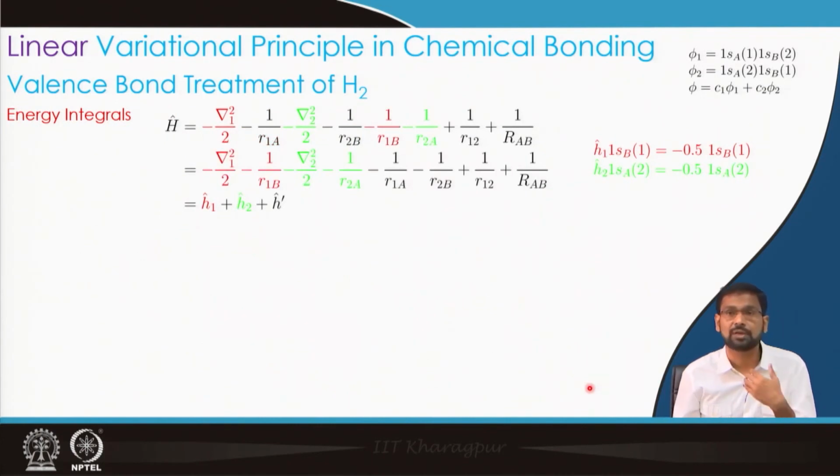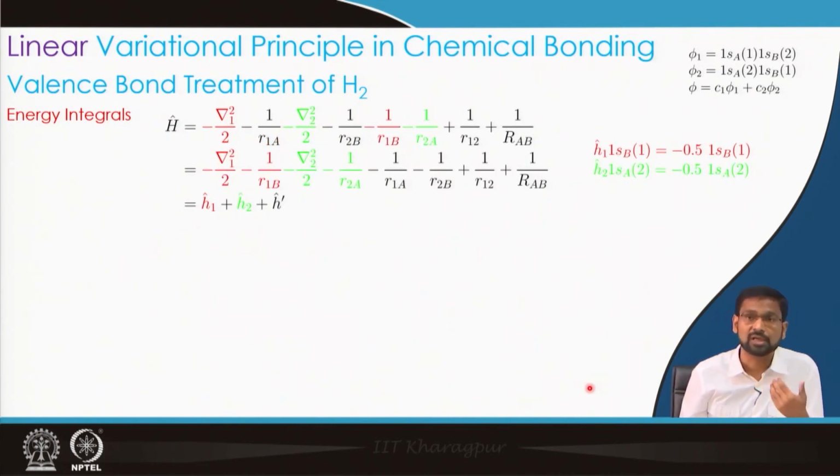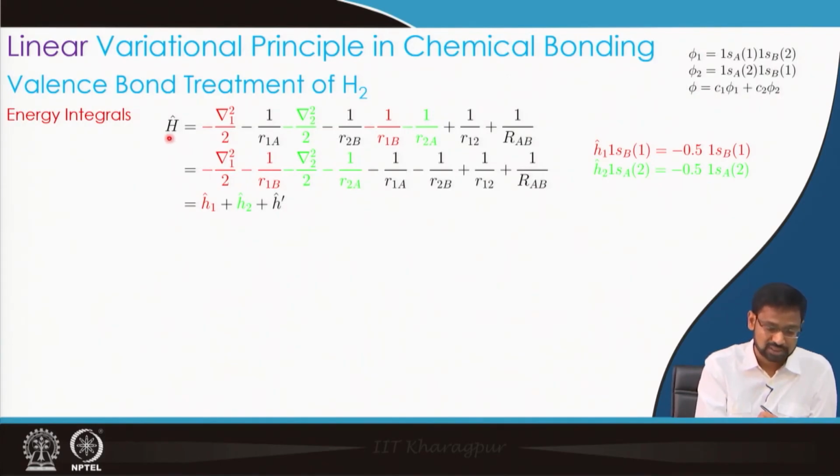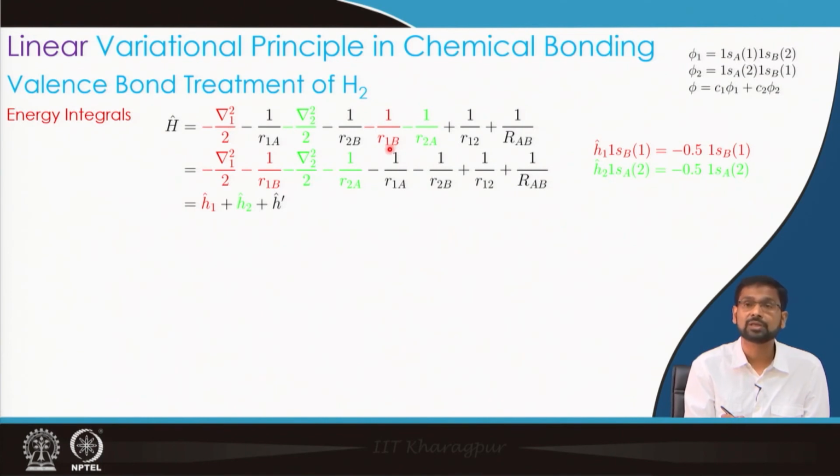Now, what we do is that we will evaluate the other term, the other energy integral, that is H12. But just before that, we need to do a little rewriting of the Hamiltonian that we have here. So, this is the Hamiltonian that we have, the terms you are all familiar with. Simply the coloring has changed a bit. What I have done is that I am considering the kinetic energy of electron 1 and taking the interaction of electron 1 with nucleus B. Now, I am putting these two terms together, making this red Hamiltonian H1, that is the Hamiltonian of a hydrogen atom.